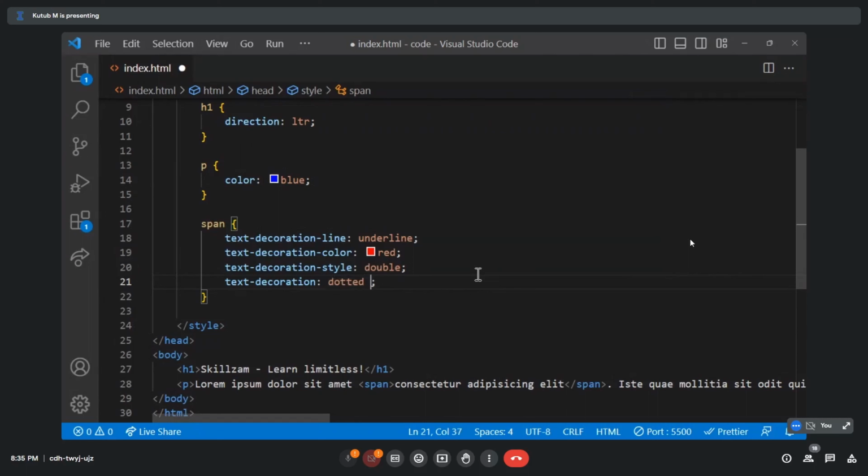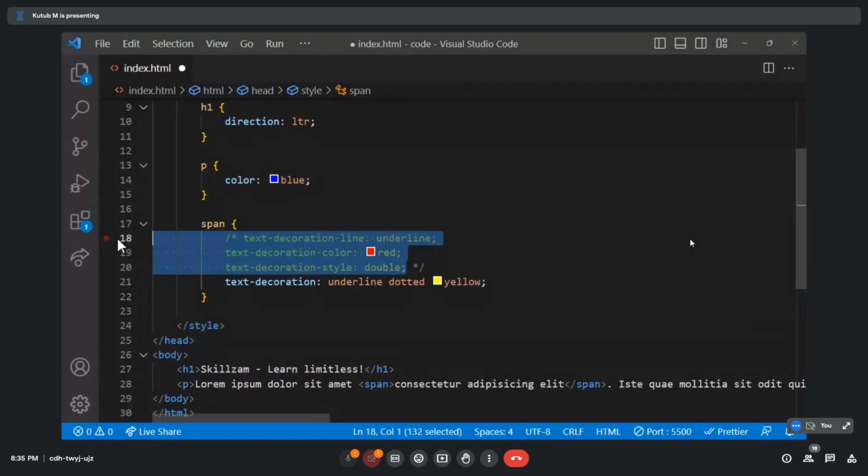Let's say I want to give it yellow. Oh, sorry, here I'm typing it yellow. And yeah, if you want how it should be underlined. And I can go ahead and comment this out, because this is a shorthand notation.